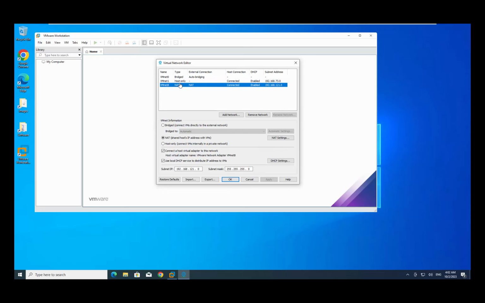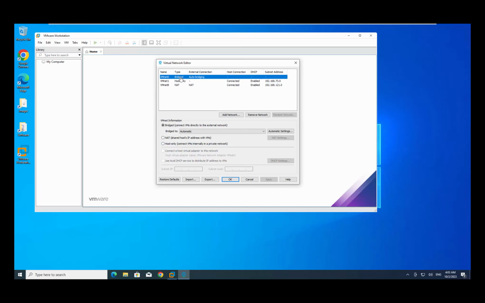If you select NAT, it means every IP you set in the VM will be translated by the host for your VM to go outside. If your VM wants to go to the internet, the VM IP will be translated by the host to an outside IP.